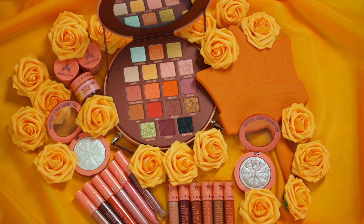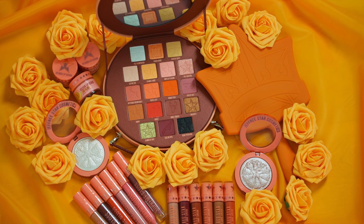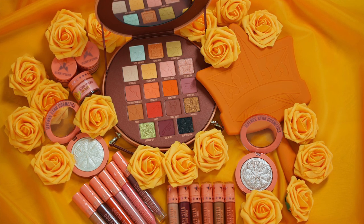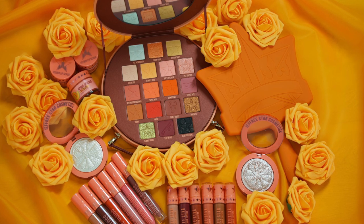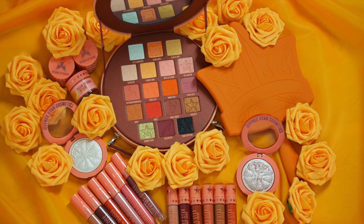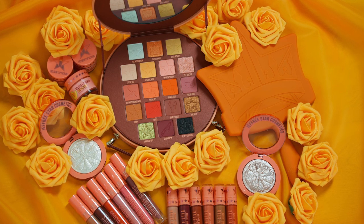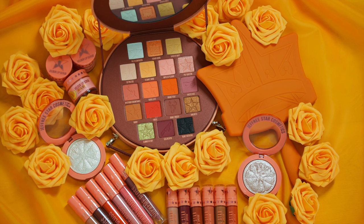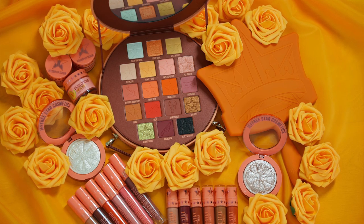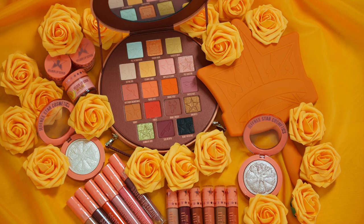So what we're going to be doing for today's video is I'm going to be unboxing the entire PR package with you guys, so you can get a nice look at the entire collection. But if you want an in-depth review — and I'm talking swatches of everything — I literally try on each and every lipstick, and I'm going to be swatching each and every shade in the palette, as well as the highlights. All of that goodness is going to be in tomorrow's video. Today's video is just the unboxing. It's so stunning — when I tell you you're going to fall in love, you are. And without any further ado, let's jump right in.